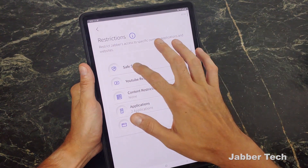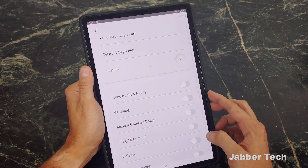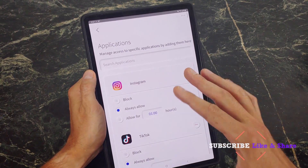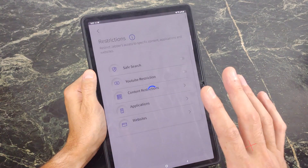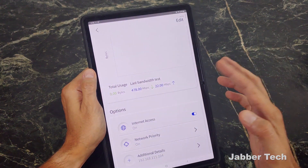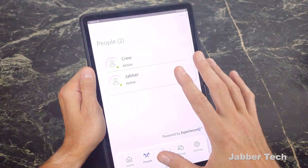You can also limit certain apps — under restrictions, you can have safe search, restrict YouTube, and restrict certain content categories. So you can select if your child is 0 to 8, preteen, teen, etc. This way you can block pornographic material, gambling, alcohol, violence, and all of that as well. The name of the game is full control over your home network. You can also block certain applications or limit the amount of time your kids have on specific apps — if you want to ensure they don't use more than an hour of Instagram or TikTok, you can do that on a daily basis. And tying back to those notifications: if a VPN is detected, you'll know, which works hand in hand with the parental controls — if they're trying to be sneaky and get around your controls by turning on a VPN, you'll always know.